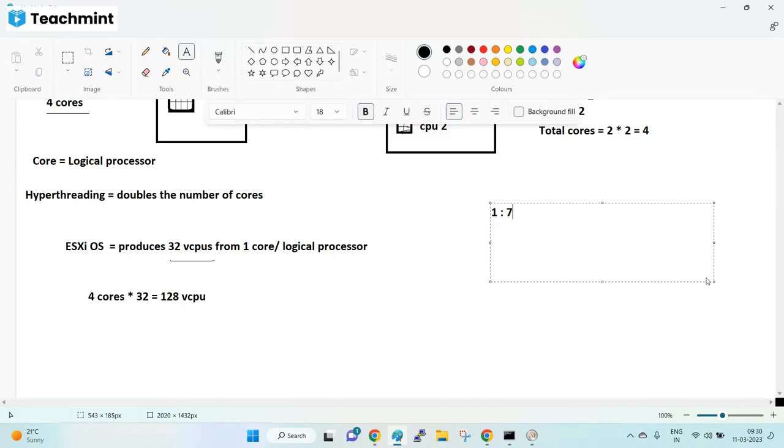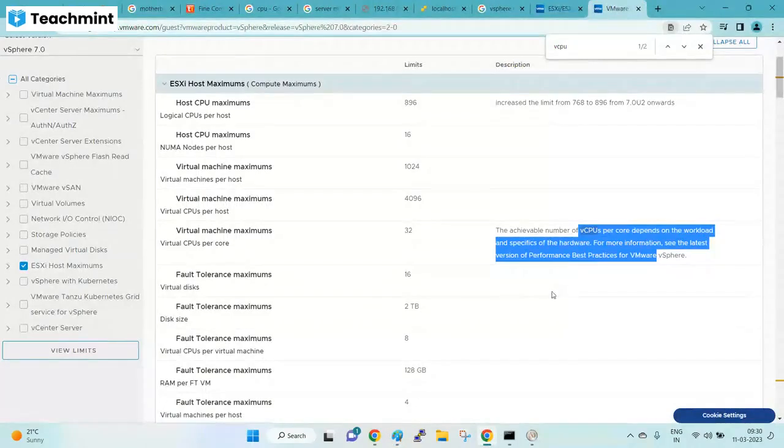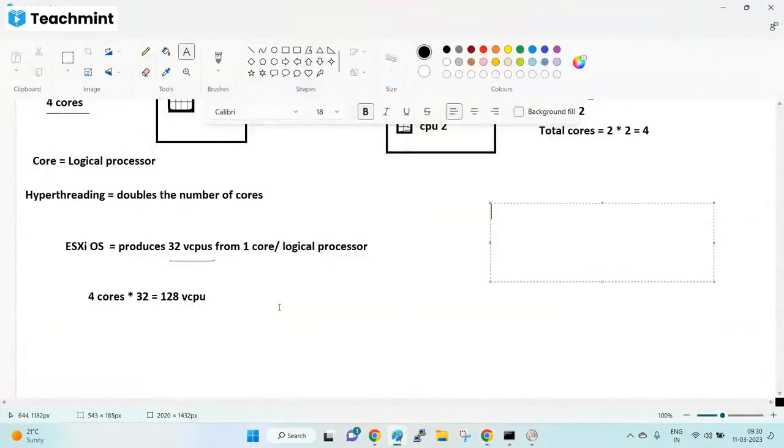That company will close within a day, because every customer will go away. They can't even run their workloads. So that's what they are saying: you need to consider your performance best practices. The product allows up to here, but you consider the number of cores accordingly.